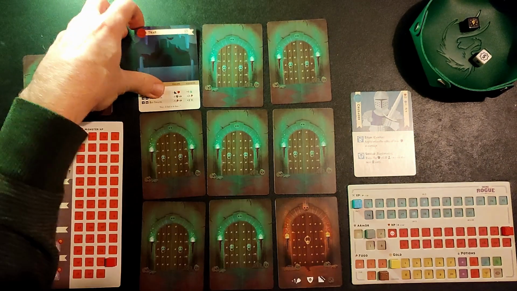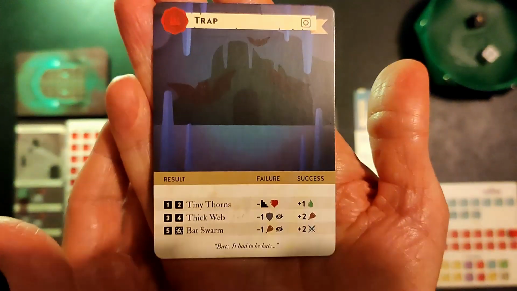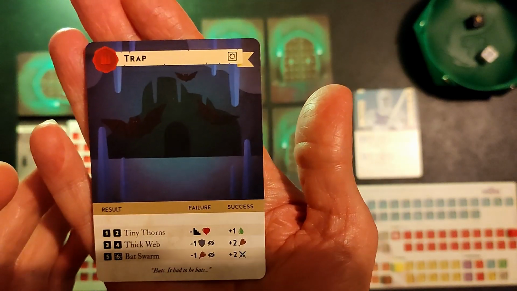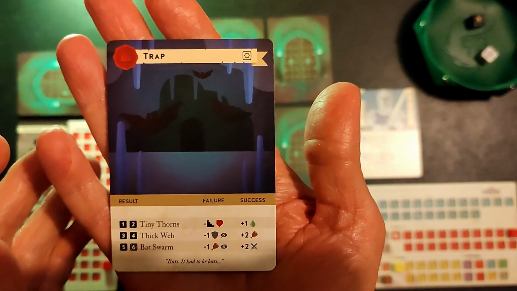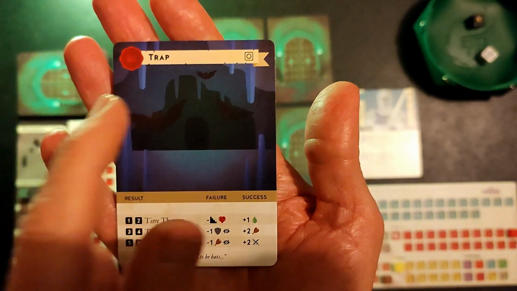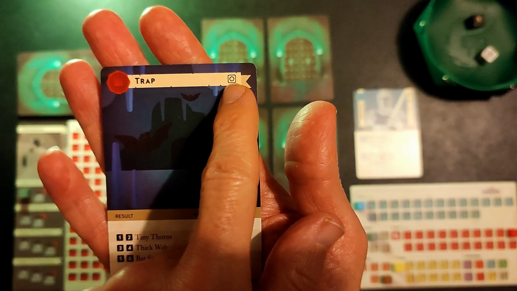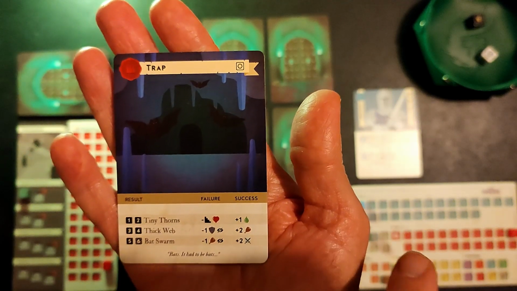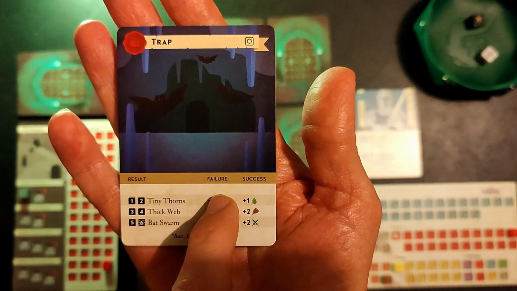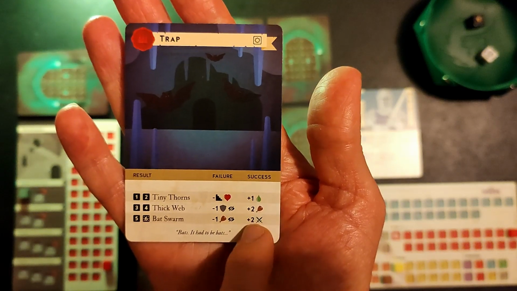So here we go. So first up, we have a trap. So that's not a great start, really. Now, I'm not going to fully explain everything on all of the cards that we come across. I just want to get into it, and we'll explain the bits and pieces that we experience as and when we get to it. But this symbol here means we need to pass a skill test. So we'll be rolling our hero dice and our dungeon dice, and then if we fail the skill test, something bad will happen, and if we pass, something good will happen.